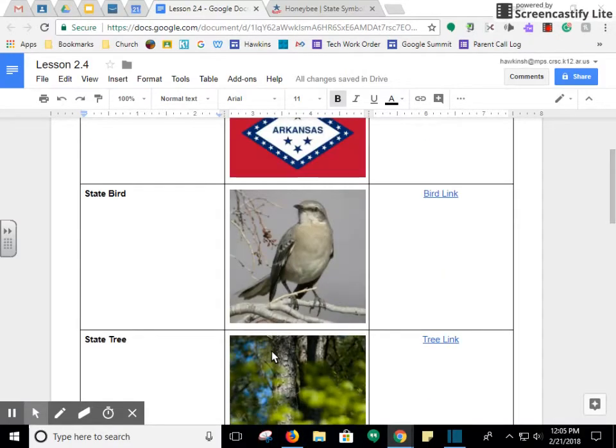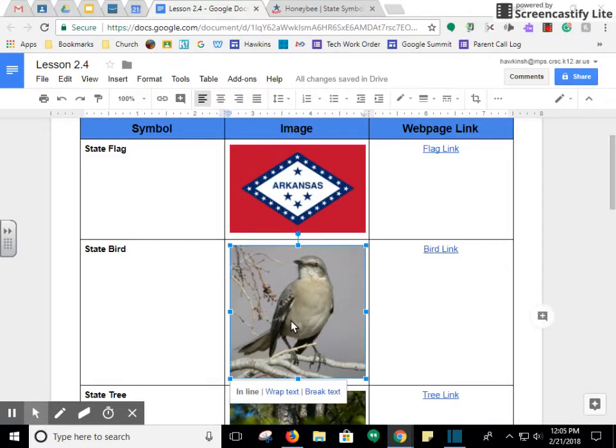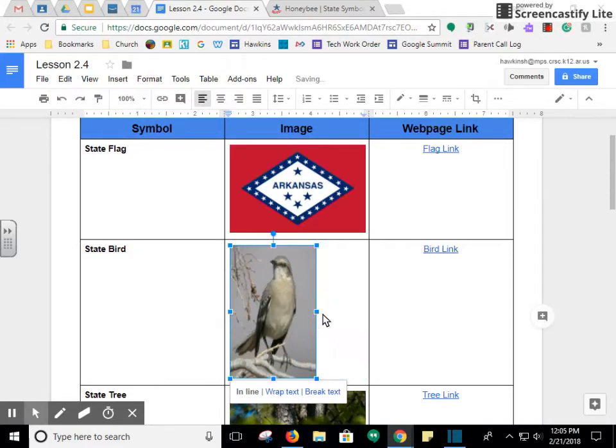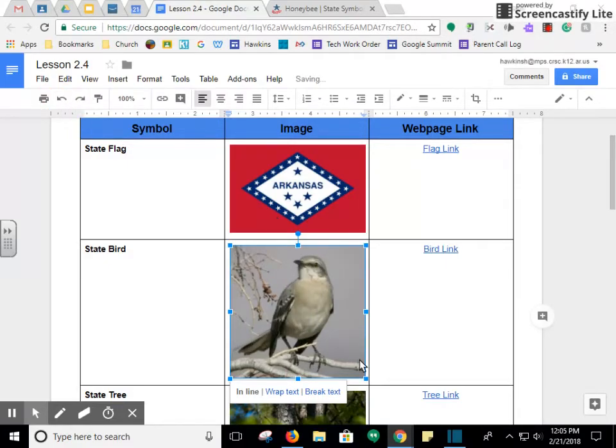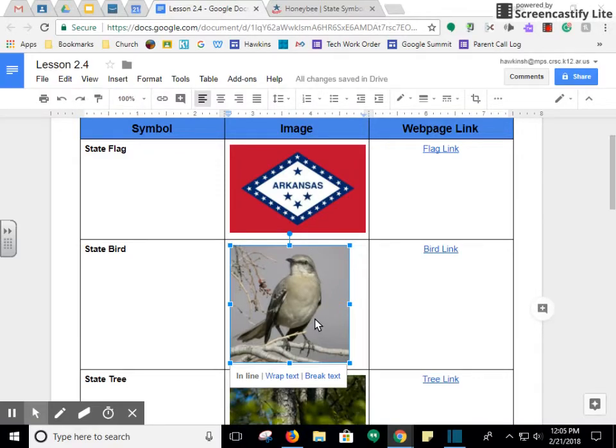Okay, for example, as I look through here, this one's a little bigger. Click on one of the pictures. When the blue boxes appear on the corners of the picture, you can click and drag them to make the picture larger or smaller. Always use the handles on the corners so that you don't distort your pictures. And this is what I'm talking about. You'll see boxes all around. There's boxes on the corners, but there's also boxes on the right and left, top and bottom. If you take the middle, drag it, you distort your picture. You don't want to do that. So you always want to resize from a corner. Okay, so just resize that one just a little bit because it was just a little bit bigger.